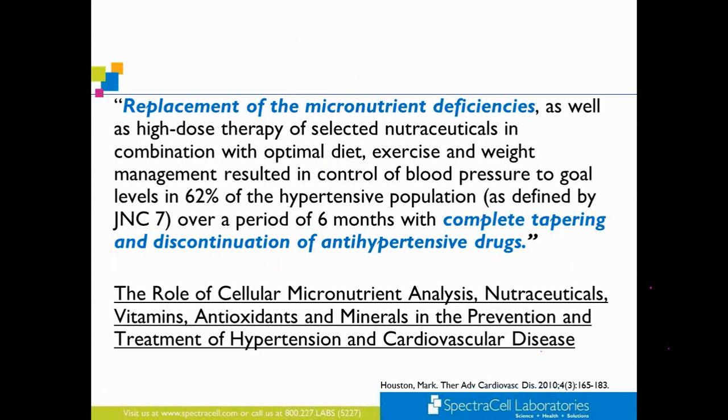We know explicitly that micronutrients can affect methylation. Needed cofactors have been studied and documented, and in some cases, some of these micronutrients are considered promoters as well for enzymatic activity. This is why I use the SpectraCell micronutrient analysis panel in order to test for micronutrient status. Because if these are low, the low micronutrients will impair the enzyme functioning. If micronutrients are deficient and the enzymes aren't working sufficiently, it can lead to disease — and this is where I've seen chronic disease patterns develop.